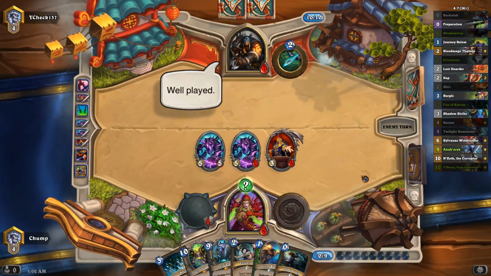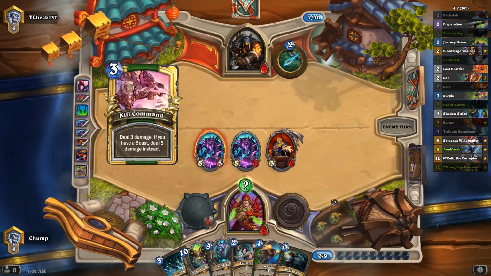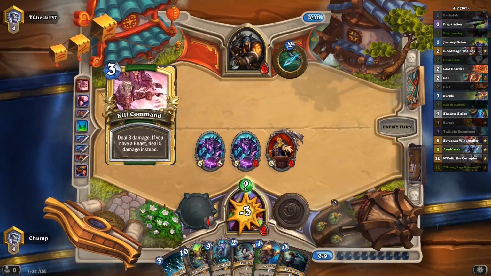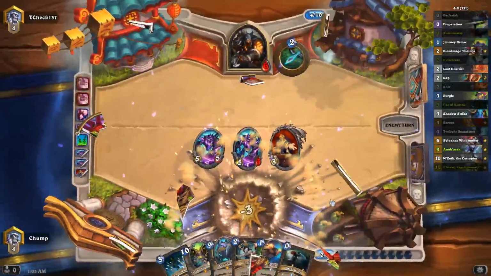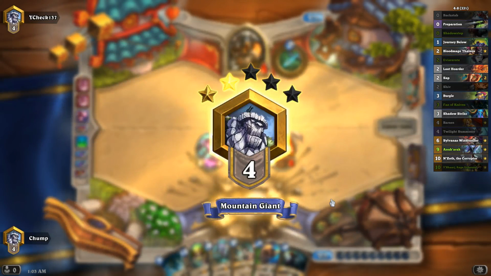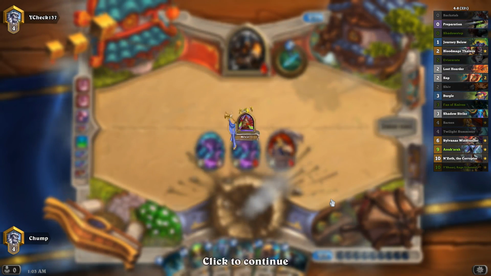Well played. Well played. I actually got extraordinarily unlucky that game. Got Loot Hoarder off Barnes and Yashiraj. He rolled 2 Huffers. If either of those animal companions wasn't a Huffer, I would have won that game.